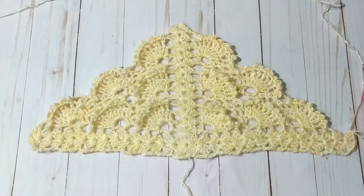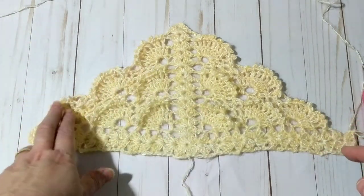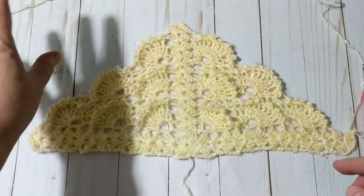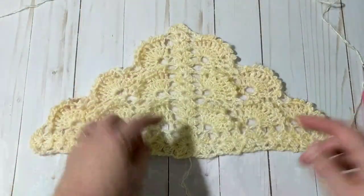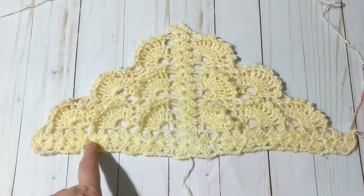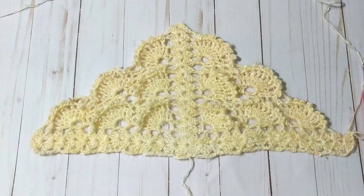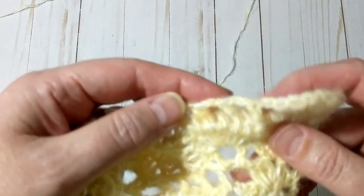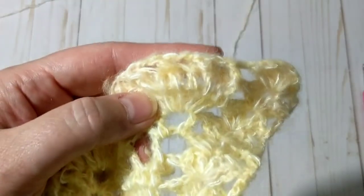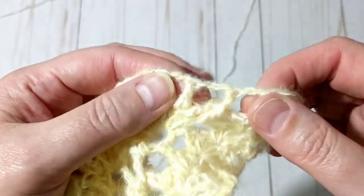Let's say you crocheted the length that you need, because the more you crochet, the more fans you make on top of each other, the wider and the longer it will become. So like I said, you repeat this and this. That's why I didn't go over it. It's the same thing over and over every row that we do. And when we finish it, we do that back post row that I showed you on the first and the second of the fan.